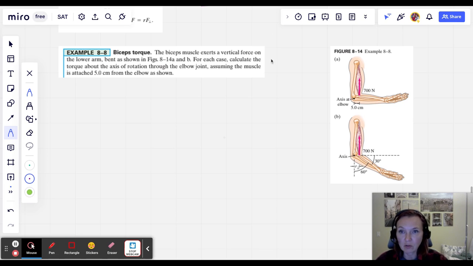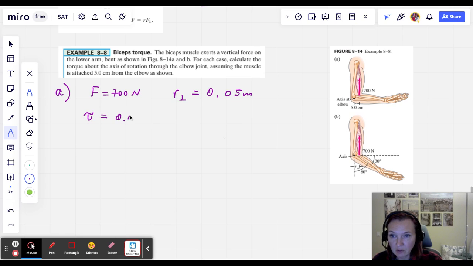So the axis goes through the elbow over here, but it goes towards us, or perpendicular to the screen. Assuming the muscle is attached five centimeters away from the elbow. So this distance is five. In the first case, case A, we have F equals 700 newtons. And R perpendicular is going to be five centimeters, so 0.05 meters. So all we have to do to calculate tau is we just multiply 0.05 meters times 700 newtons, which is going to give us 35 meters times newton.